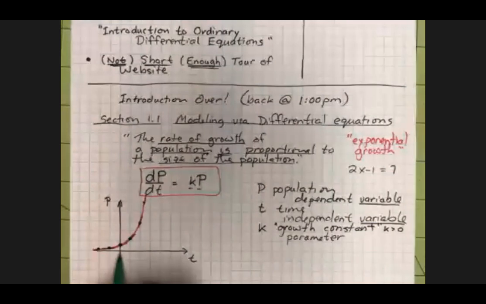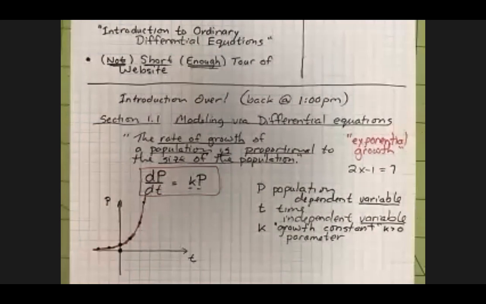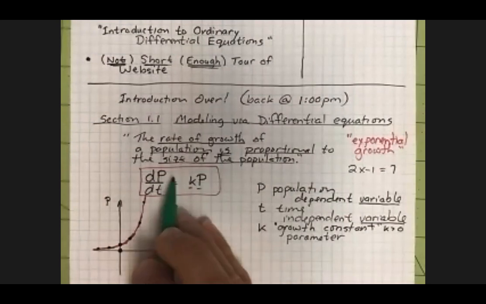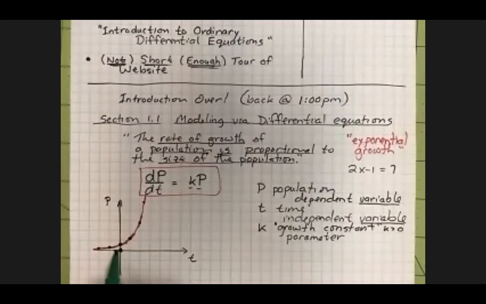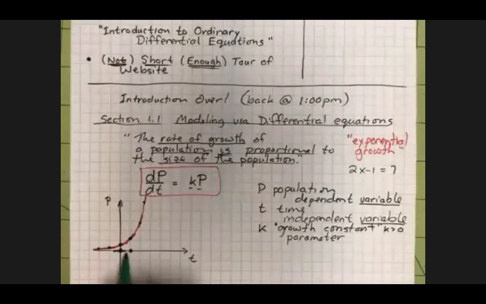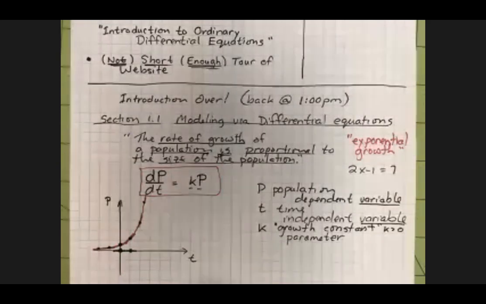What about if I had put no rabbits on the island when I visited it? If P is zero, even if K is positive, K times zero is still zero. And then what happens? There is no growth. So when I come back a month later, how many rabbits are on the island? None. And then I come back much later. How many rabbits are on the island? None.